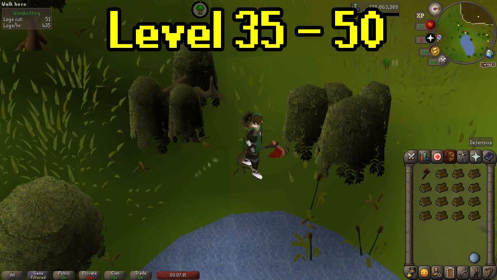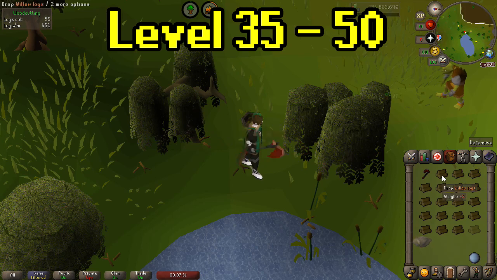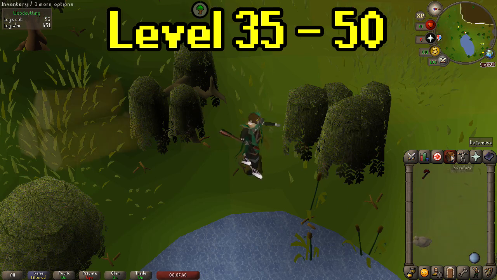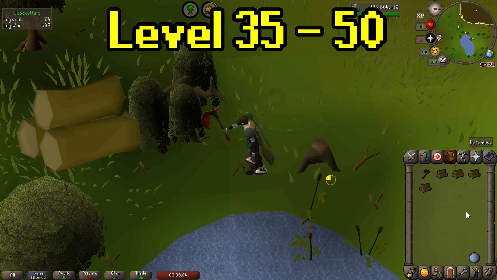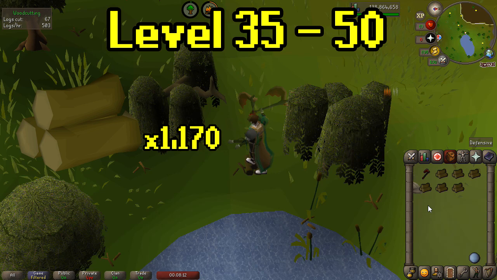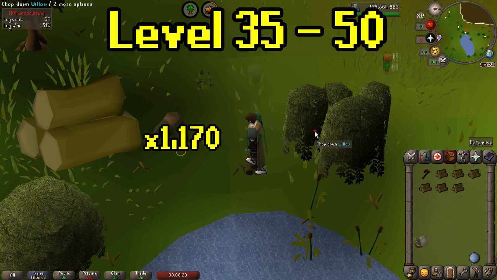For levels 35 to 50, we will be moving east of Draynor to the start of the Sheep Shearer quest near the pond. We will be cutting willow logs now. Willow logs are not worth very much, so we will be cutting and dropping these. You will need to cut 1,170 willow logs to get to level 50.